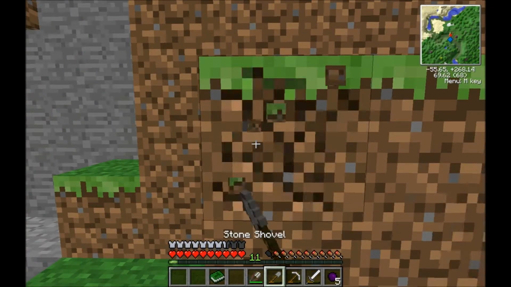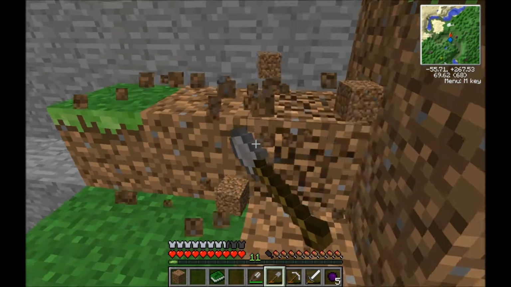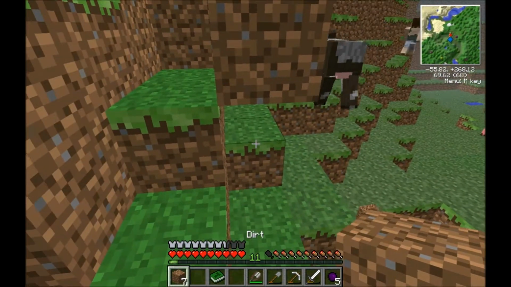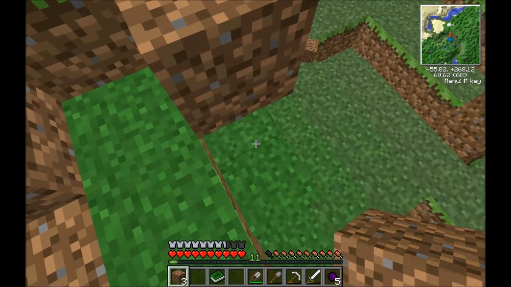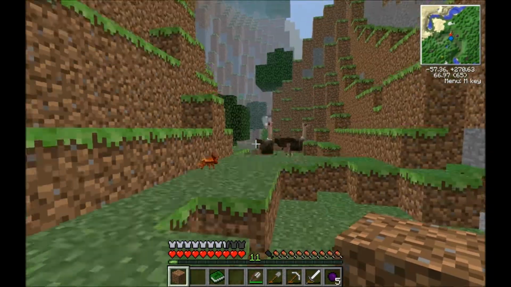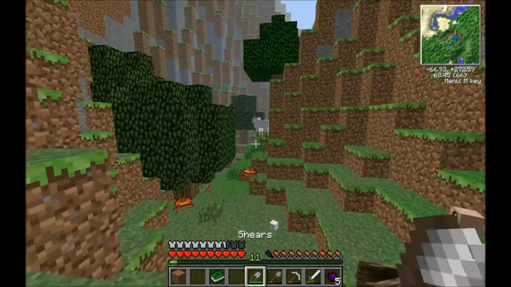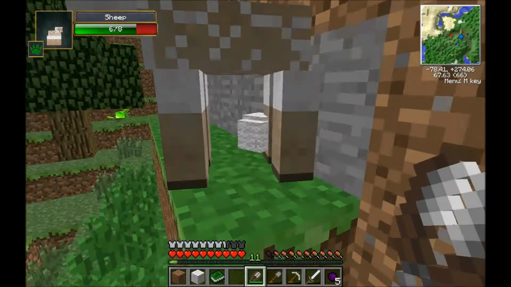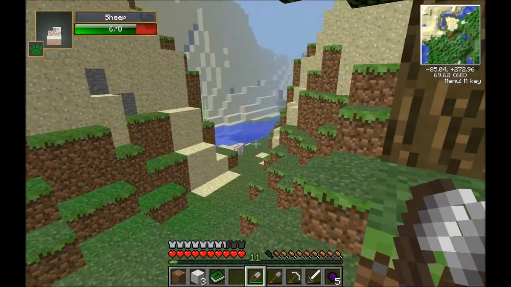Make some dirt. Well, today we're going to make dirt. Sipsco's premium dirt. Okay, there you go. We've got a stairway up now. Where's that sheep? He's over there. Come on. Oh, there's a wall there. There you go, mate.